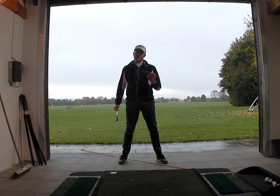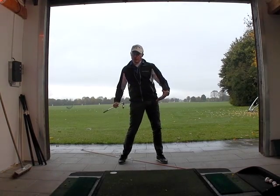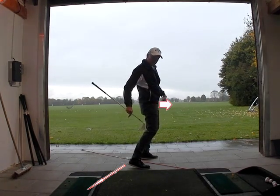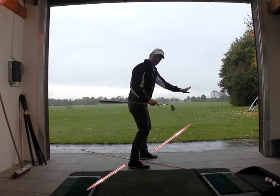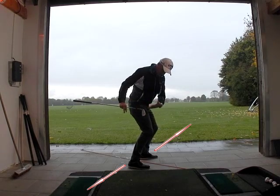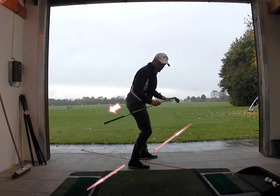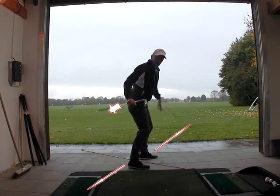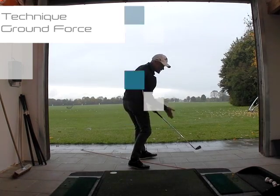Another major benefit here is for the people who do a lot of what we call an early extension. And what's actually happening there is you're getting too much pressure forward and not enough pressure back. Your left leg is not applying enough pressure to the ground in this direction to hold you back. So the pressure in your front leg is pushing you forward. By doing this and getting the equal and opposite pressures, you will find that you'll be able to control this early extension and keep your bum back out of the way, which will give you room to get your arms and hands down to the ball.